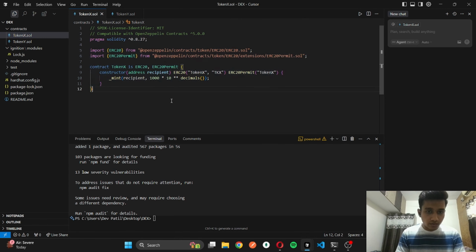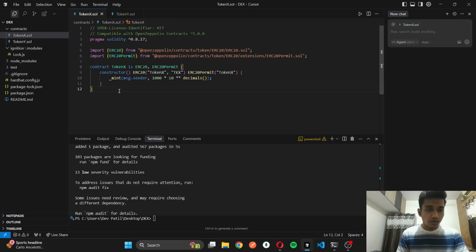Similar for TokenX as well, here I will use msg.sender. Now we have the TokenX and TokenY smart contracts ready.